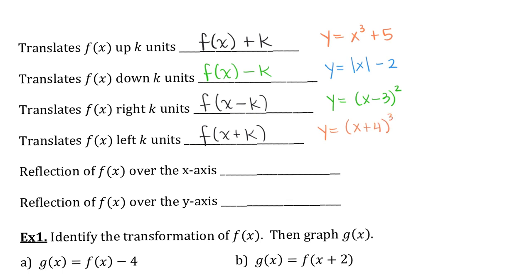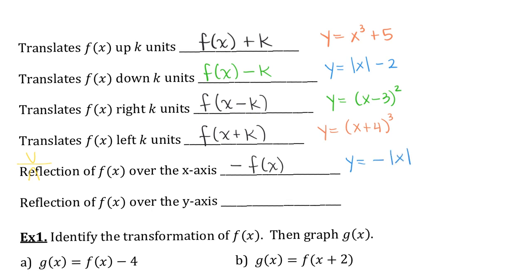Okay, now what if I want to reflect it over the x-axis, which means if it was going like this, I want it to flip down like this. This is my x-axis. I want to change the y values from positive to negative, so I put a negative in front of the graph. Okay, so if I were doing, let's go back to absolute value. If I were doing an absolute value when I wanted to flip over the x-axis, I put a negative in front of the function.